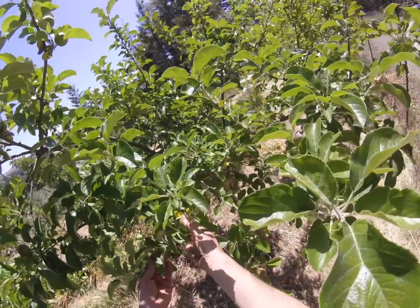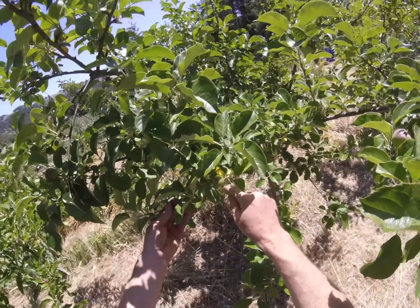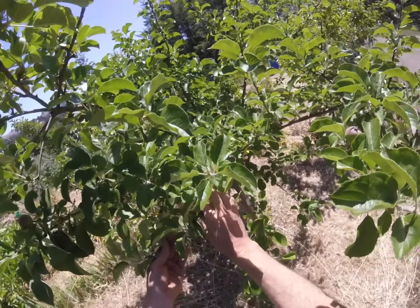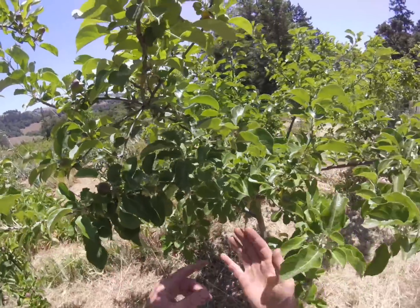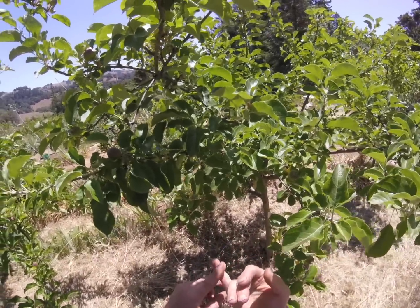Now, typically you don't want two apples to be touching because insects will often lay their eggs right in here, like the moss. Very, very common place for them to lay eggs. I will let fruits touch if I have hand pollinated the blossoms and I want to make sure I get as many fruits and seeds as possible.